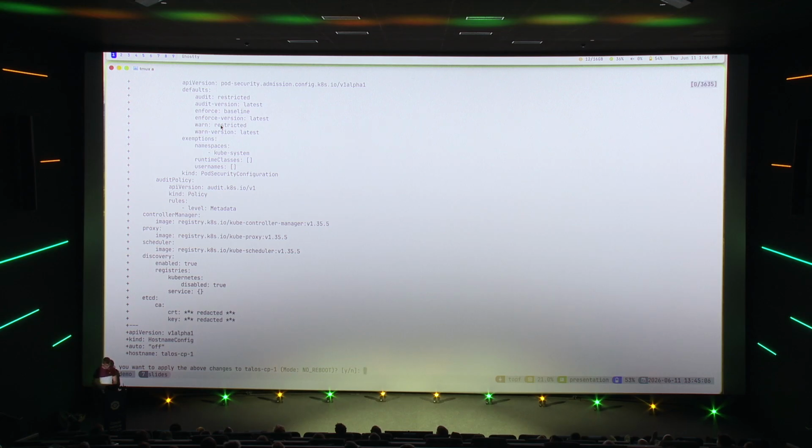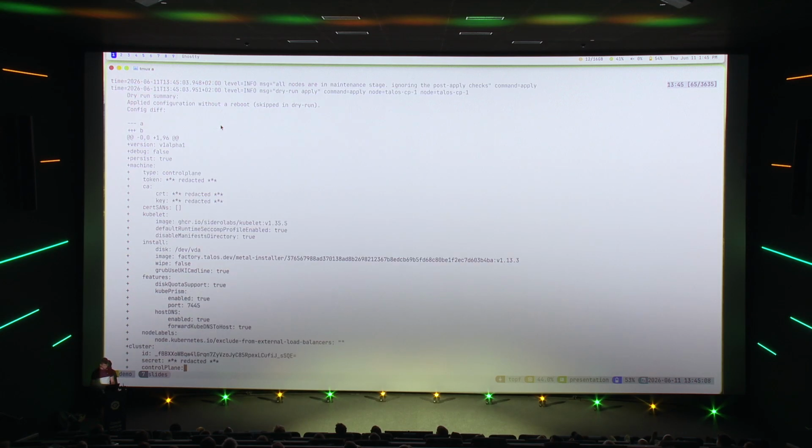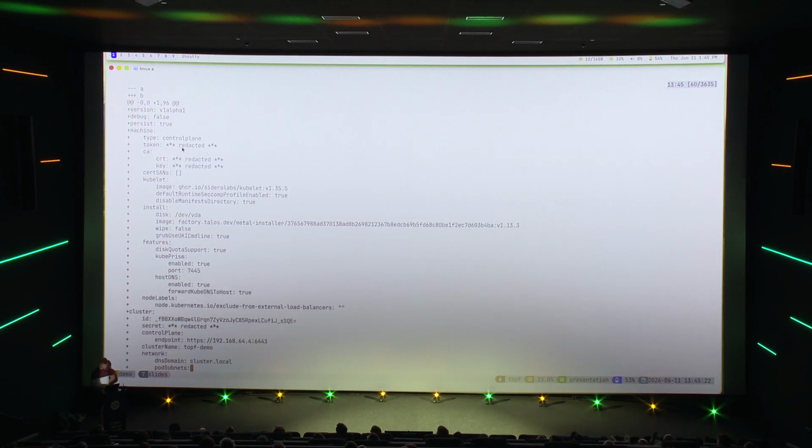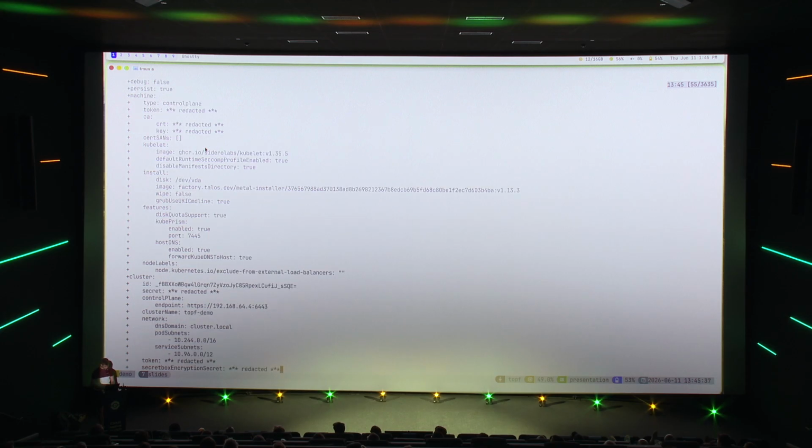Now it has tried to do a dry run apply. It sent the configuration to the node, and the node replied with what would change compared to what was there now. There was nothing on the node, so obviously lots of stuff is going to change. The diff contains a lot of base64. And we also see, this is one of the small functionalities of topf, when you make a dry run diff, it will redact all the secrets that it has gathered. So we have built some logic to prevent your cluster CA keys from getting into your logs.